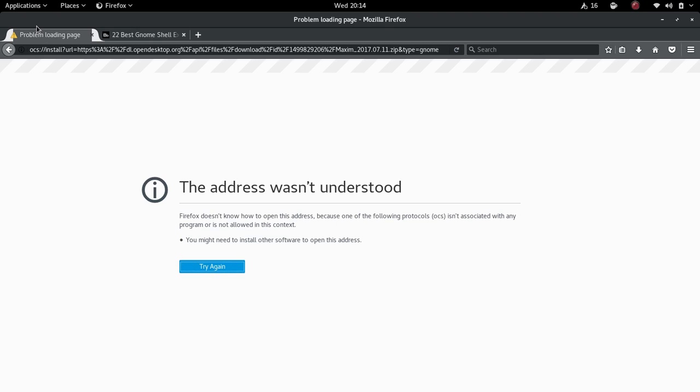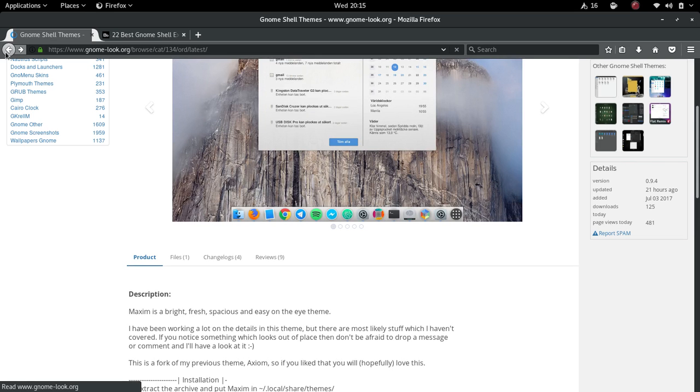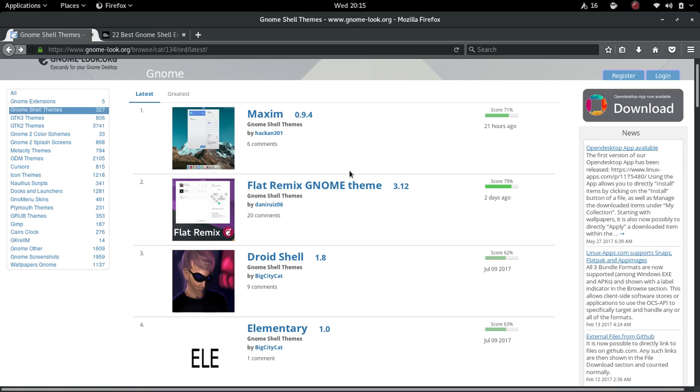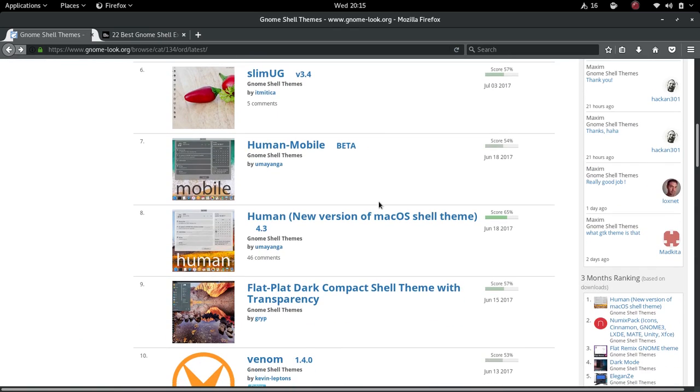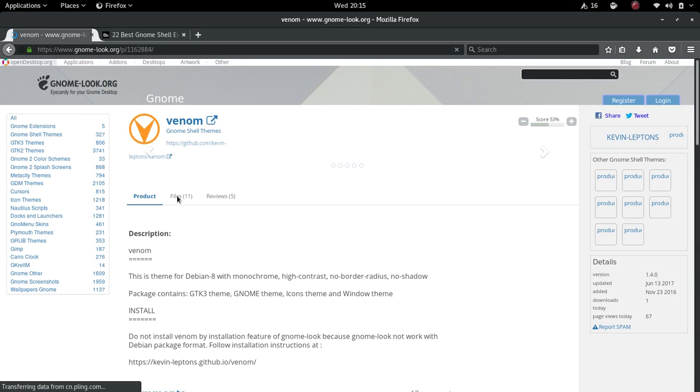Okay, so we'll try another one here. Again, I've had some hit and misses on here. This is why I don't usually theme the shell, but I will try to get one of these things to work here.